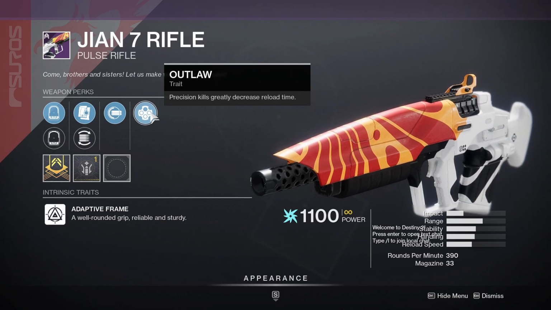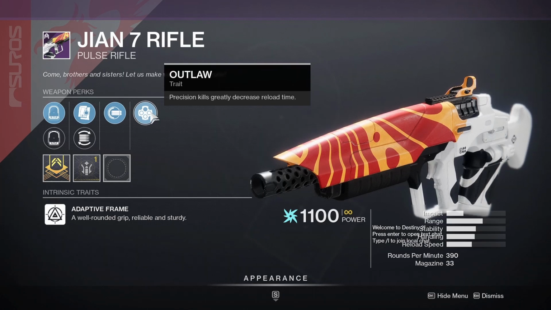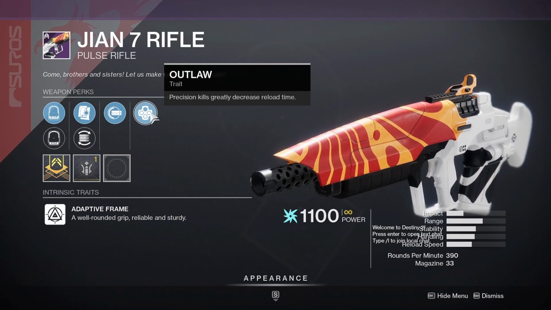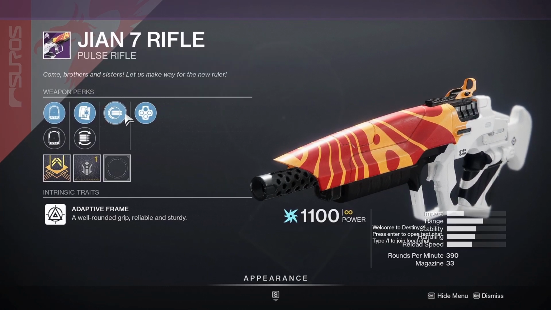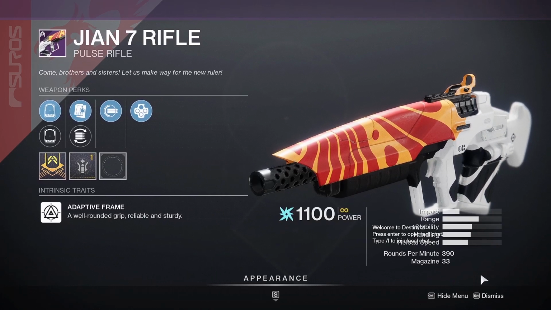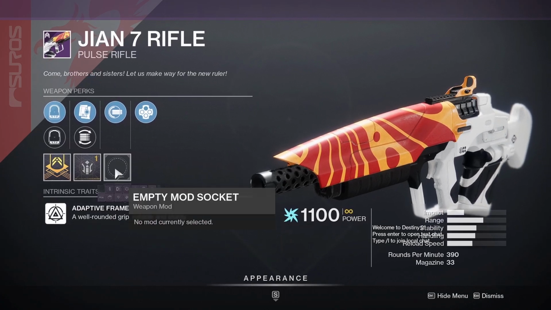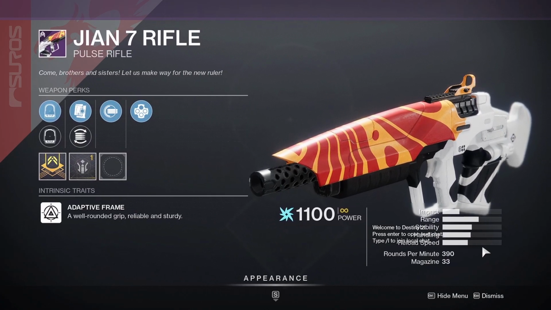So Dragonfly is great when you have a ton of adds, you get that headshot and everything explodes. Or Rampage, you just keep doing increased damage. So this is not a god roll, but it is a good roll. If you don't have the Jian 7 rifle, I recommend picking this thing up and trying it out. You might want to go with Flared Magwell.